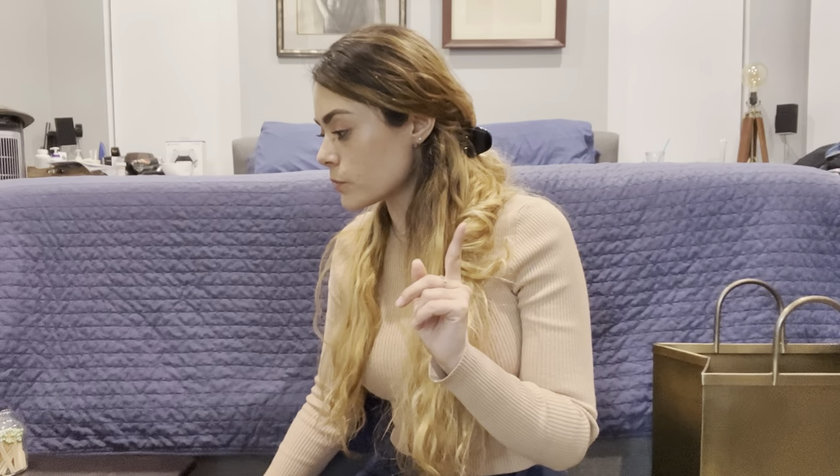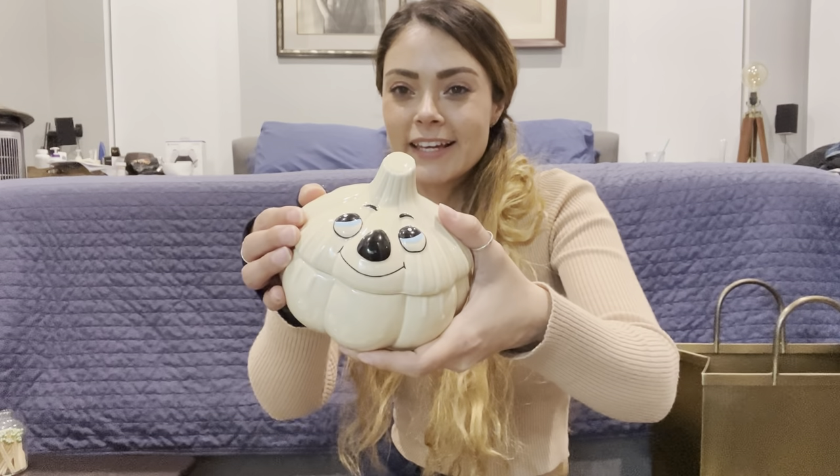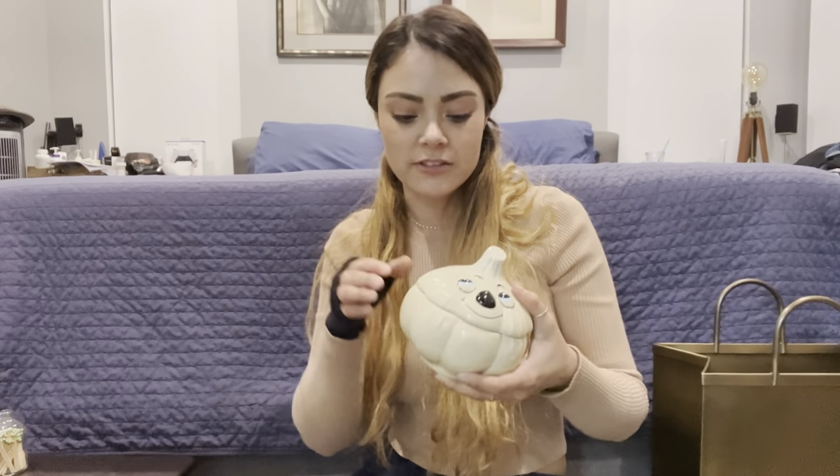Then I'll start with what I purchased today with the boyfriend. We did buy things together so I haven't done the accounting to split up the totals yet, so I may not have a full total for some of these. The first sale we went to - all of today's sales were in Los Angeles - had a lot of kitschy vintage 70s things; it was a mid-century home. I picked up a garlic keeper - actually two of them. I'm keeping one because I've been looking for one, and the other will be up for sale.